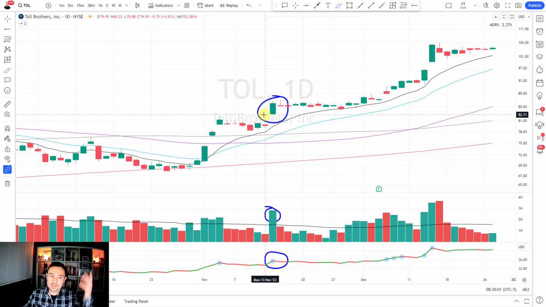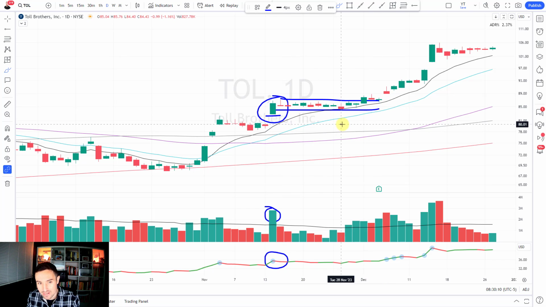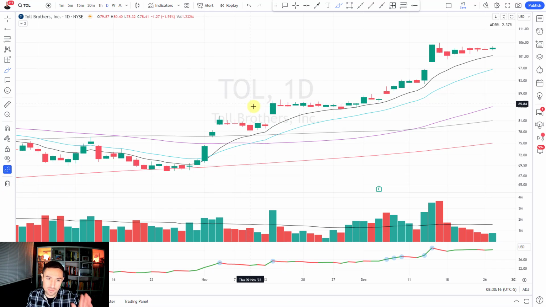And it's not just, oh, the stock gapped up. What did it do on the gap up? Gapped up, opened on the low, pushed up. Really strong. And then see how the stock builds this Darvas box type action in here. And where does it find support? On the 10. Then you get this shakeout demand tail, so that kind of hammer type candlestick. So Toll Brothers is going to be a slower stock.